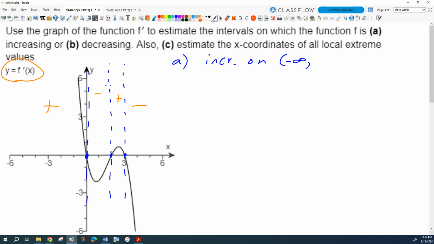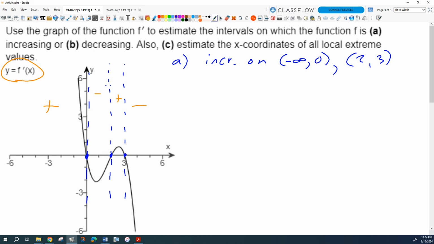Okay, so there you just answered the question, didn't you? It's increasing on the interval from negative infinity to 0 or 2 to 3. Yep. Obviously not including the zeros, right? It's only between the zeros that we get increasing and decreasing behavior.